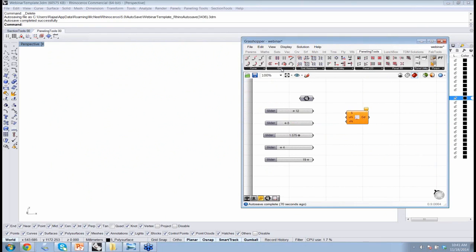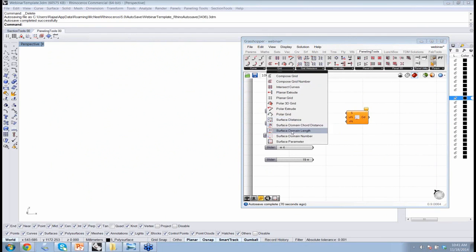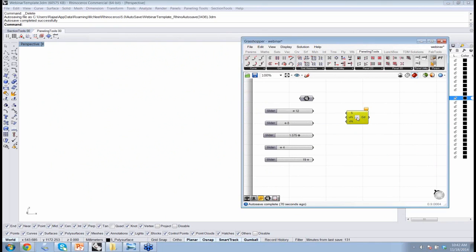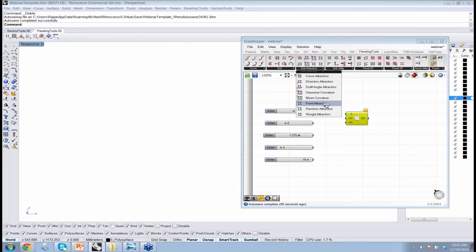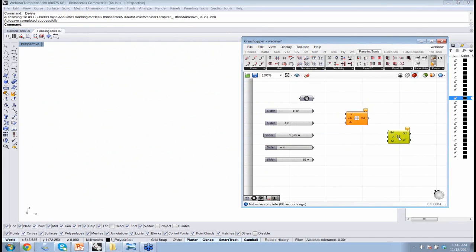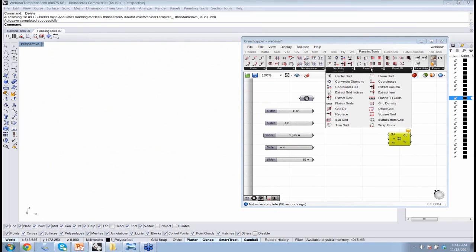One way is to generate a grid by a surface domain number. In this case, you can select the command and drag it into the canvas. You can generate attractions using point attractors, curvature, all the things we saw in the Paneling Tools for Rhino environment are here. There are grid utility functions.